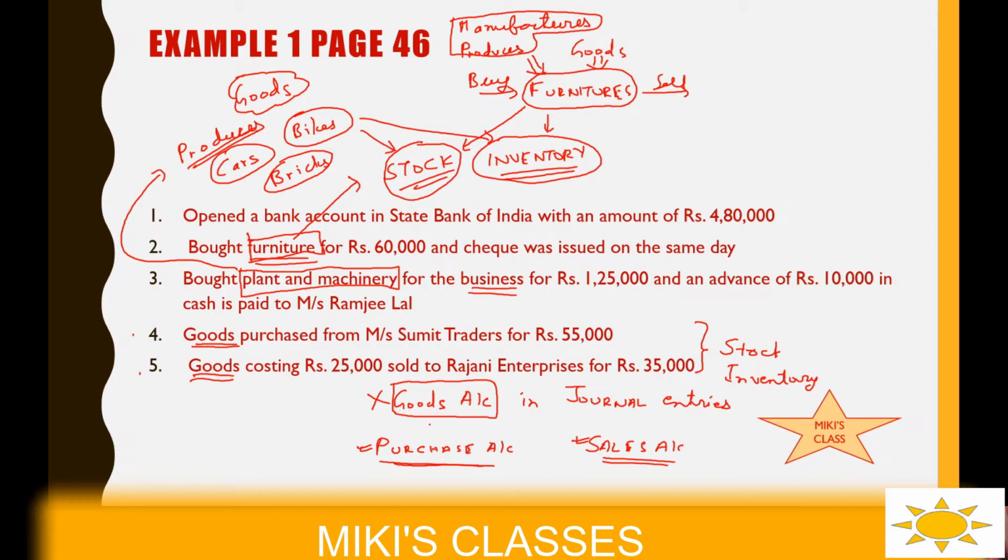And then there are other accounts also for goods, like return of sales. Return of sales account, which means we have sold some stuff to our customers. The customers have returned it back, maybe because it's defective, maybe it is not up to the quality standards, whatever. So the goods account actually gets divided into all of these. I'll just make a list of the entire thing. Just 1 second.